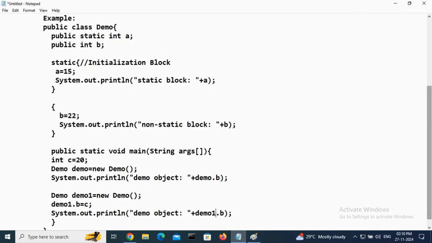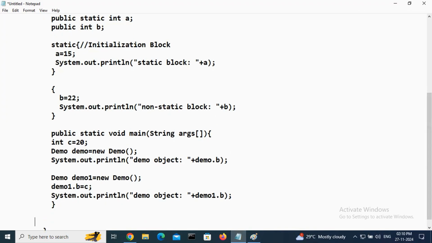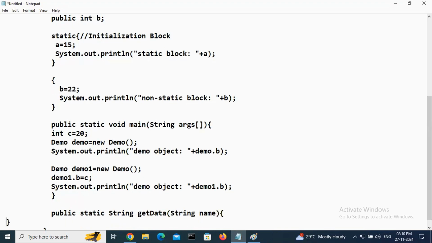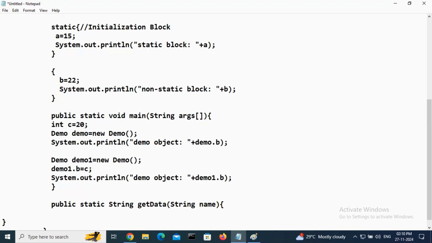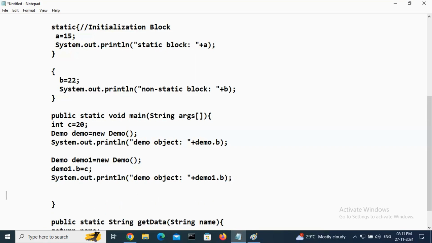So create one method. Scroll down here. I'm creating public static String getData. Some dummy method. I'm passing a string, some name. I'm returning the same, return name. Some name I'm returning here. Method call here.